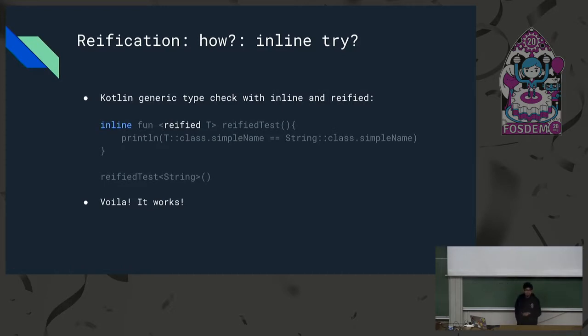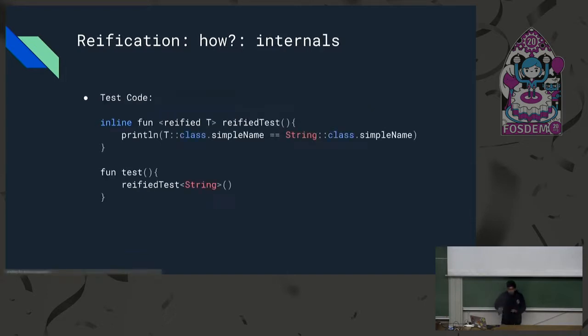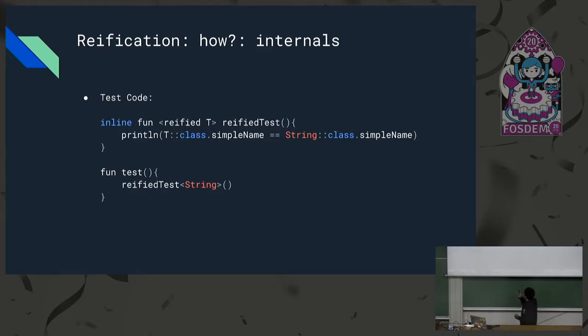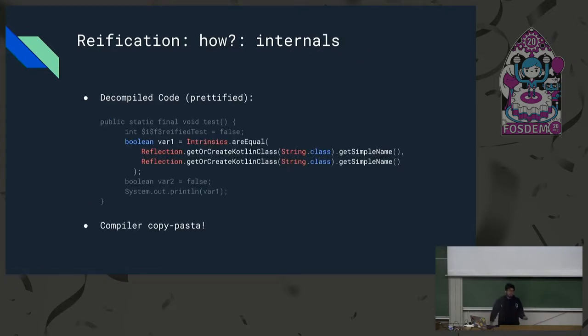We add two parameters to it, which are inline and Reified, and that's it. It just works. If you see the internals, how do they work? This is our actual function, inline, Reified, along with all the parameters in them. If we decompile that particular source code, we see the test function where the Reified test function is actually called. You see that it's actually comparing string and string. It has taken everything from the logical piece of code, and it's just checking string to string. So it's going to return true for you there, which is your actual desired result.